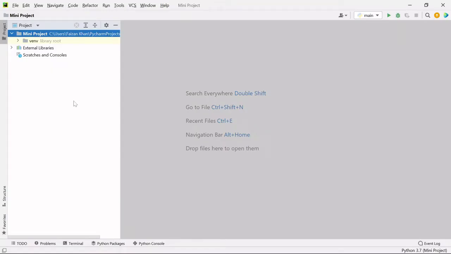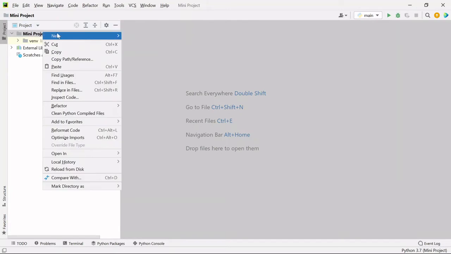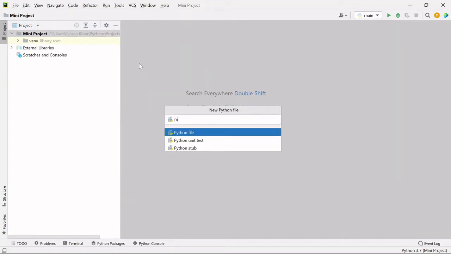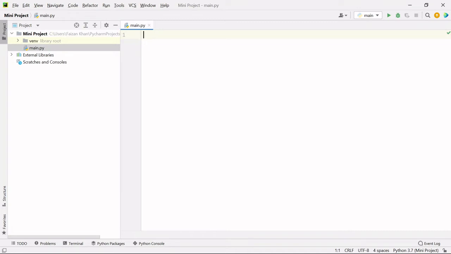You need to open your Python editor. Simply create a new Python file. I'll give name as main. So in order to create graphical user interface for our application, we need to import one module which is inbuilt, which help us to create GUI. Okay, so the module name is Tkinter. So we'll have to simply import it from Tkinter, import asterisk like this. So this particular module will help us to create graphical user interface very easily.